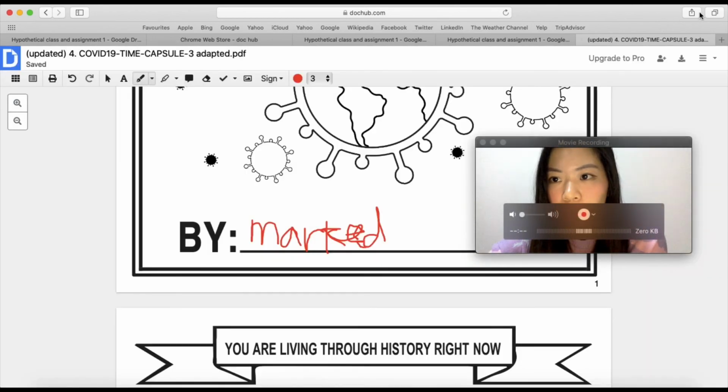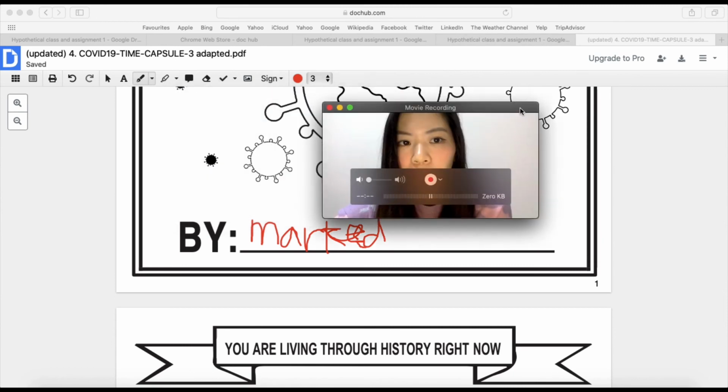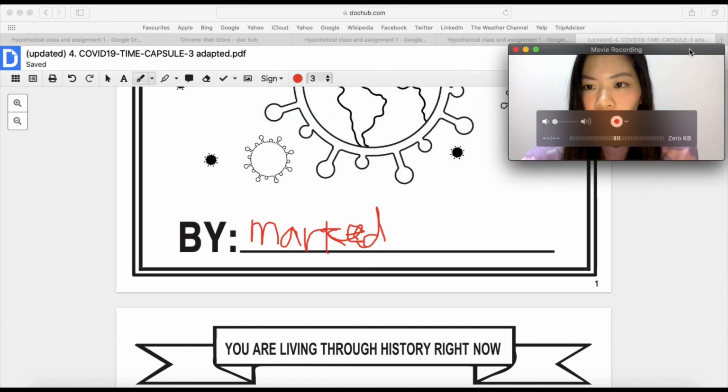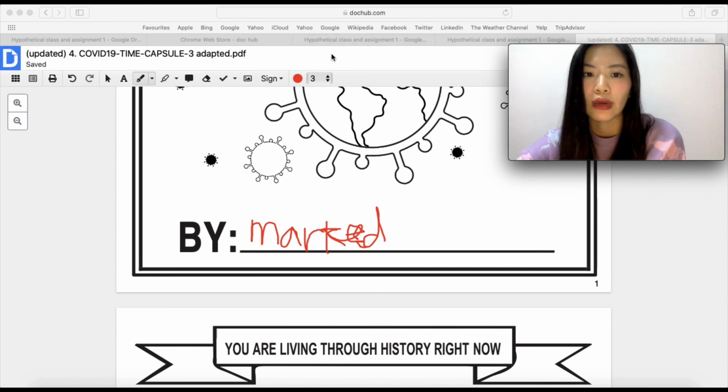If you click on download to Google Drive instead of download to computer, which I accidentally did earlier, then there is no need to download and store things on your computer and then email the students their work back.